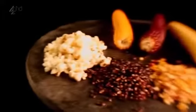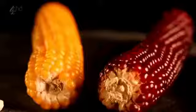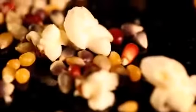Everyone loves popcorn, and it's incredibly easy to make. It's just the dried kernels from corn in the cob. It comes in loads of different colours and varieties. Good old yellow is the one we know and love, whilst red is slightly nuttier and white gives a fluffier, mild flavoured corn taste. On the menu next for lunch is my take on this street food classic.